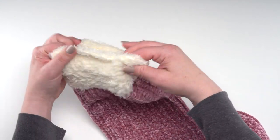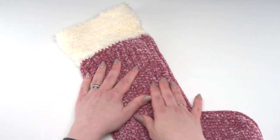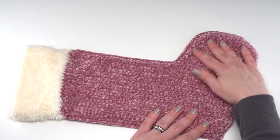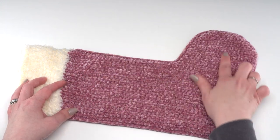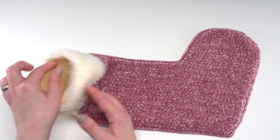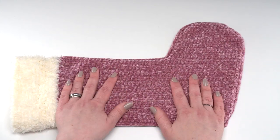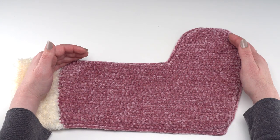It's actually a long cuff that folds over for the fur topper. Before you add that, you make two stocking pieces — identical ones — and then crochet around all the sides except the top, so it can open. The velvet pieces are actually worked sideways, from the long end out towards the toe.